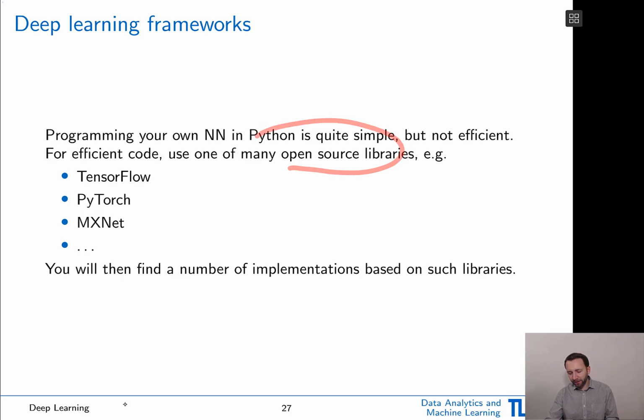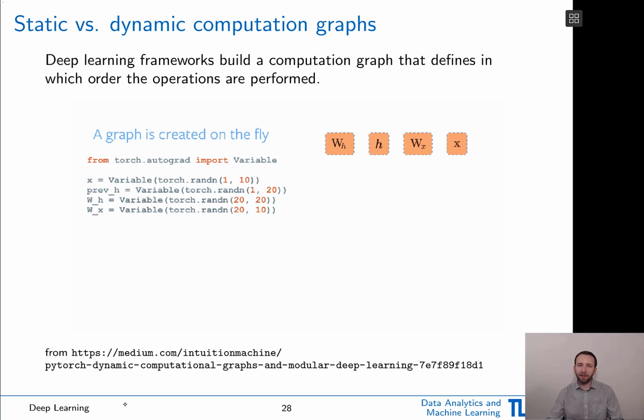And indeed, there are many, many open source libraries available, different tools which you can all integrate into these frameworks. I just want to quickly show you here with one tiny example how this looks like and what they are based on. And indeed, the core idea is that they are based on these computation graphs. We have seen these computation graphs already in the backpropagation setting, and here you see a similar illustration, so to say, how it looks like. It's more or less identical to what we have seen in the backpropagation, and just in a different programming language, so to say. And indeed, here on the right-hand side, you see how it works here.